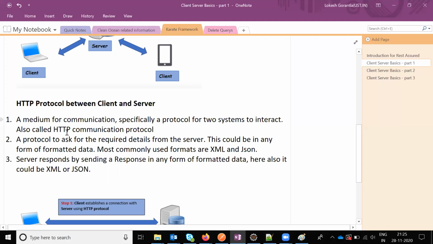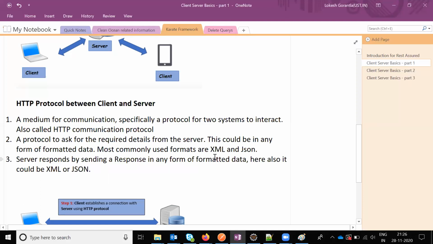It also transfers the data in a machine-understandable language and converts it so you can see the proper information. This protocol asks for the required details from the server. The information could be in a data format, most commonly XML and JSON.